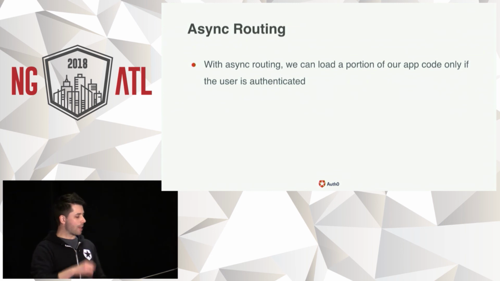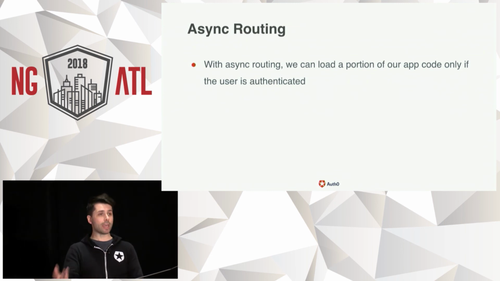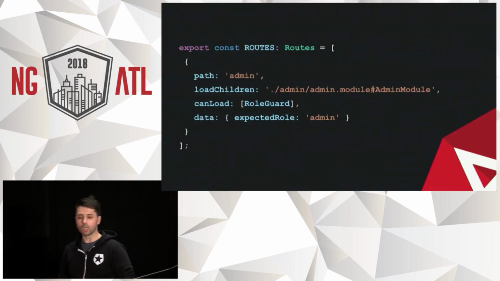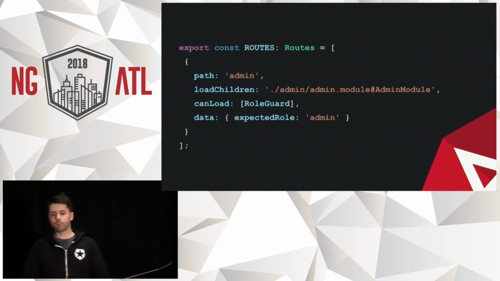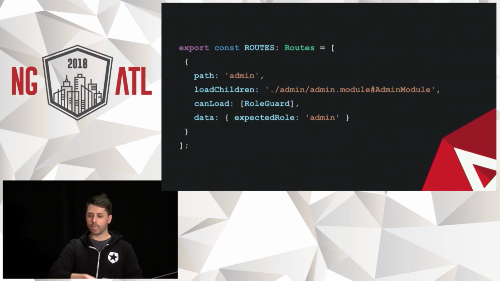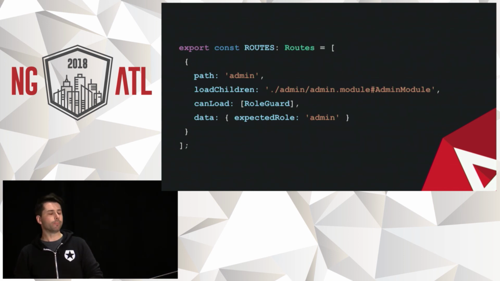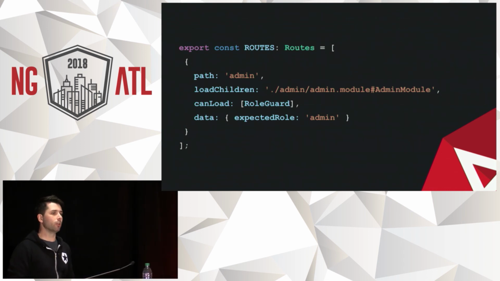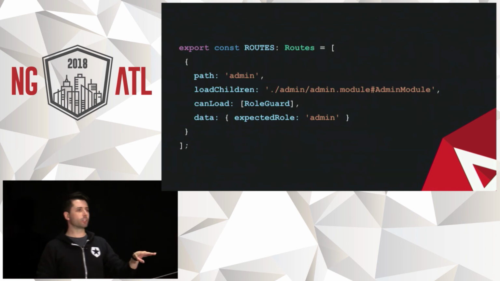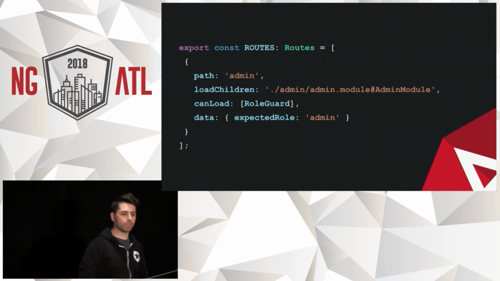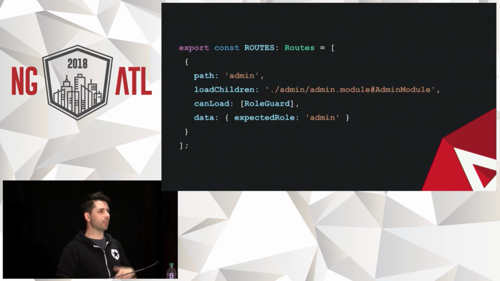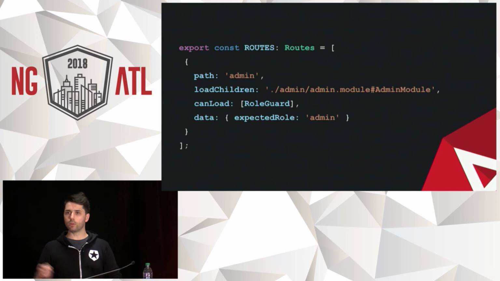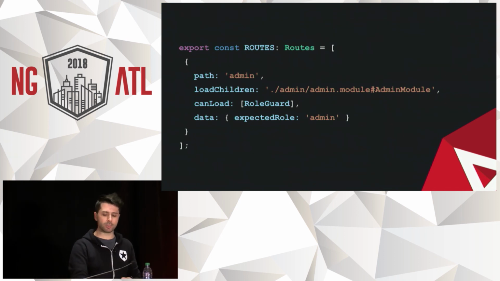So again, we load that portion of the app when the user navigates to it if they have permission to, and only then would that JavaScript bundle be loaded into the browser. And we check this with the CanLoad guard. And it looks a little bit like this when we're setting up our route definition. We'd say load a child module when this route is loaded. And we want to apply our guard that Kim was talking about just prior, the role guard, with an expected role of admin. So it's nice that we can apply any kind of arbitrary data like this to our route definition. We can say we want to expect a certain role. We could extend this to be we expect a certain scope, or any kind of way that we describe the permissions level that needs to be there for our users to navigate in our application.